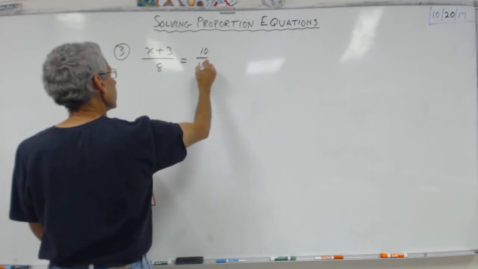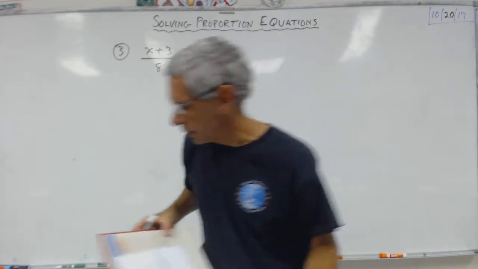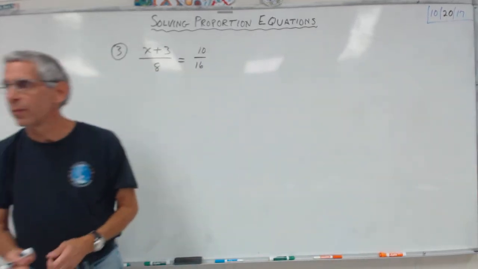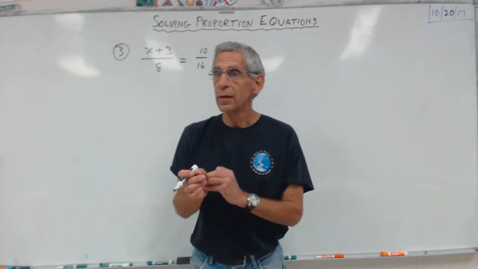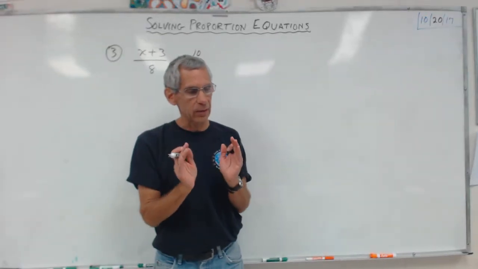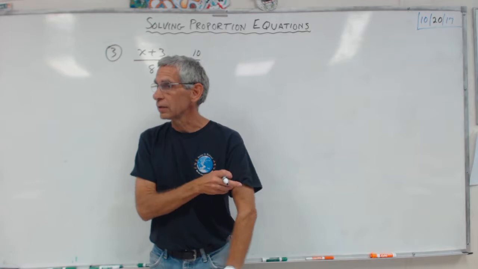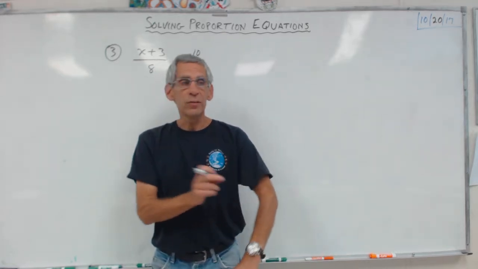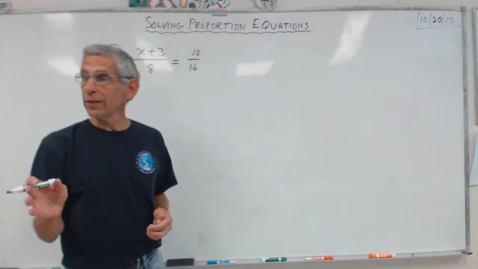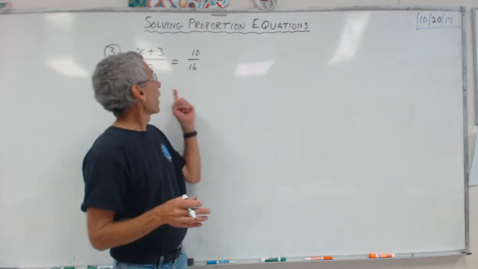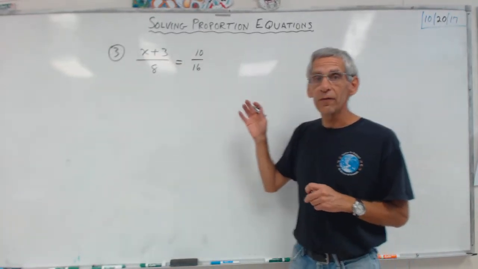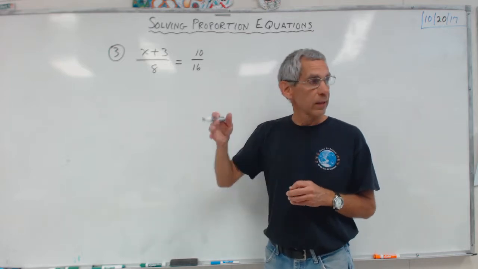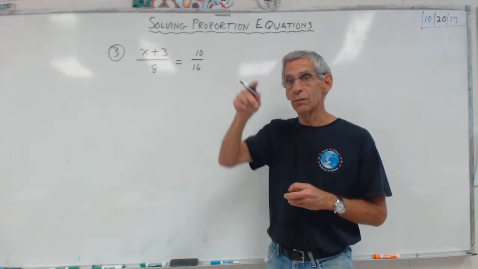510 over 16. All right, now in this one, you could use James's method, but I'm not going to right now because a lot of times you can't. And so my style is to teach something that always works. Does that make sense? James's shortcut sometimes works, and it happens to work on this one, but it won't work on all of them. So I want to focus on doing it with the cross multiplication method.